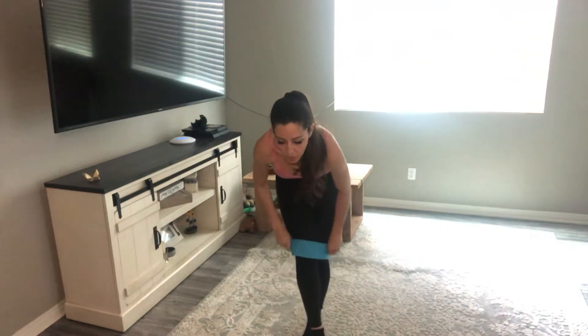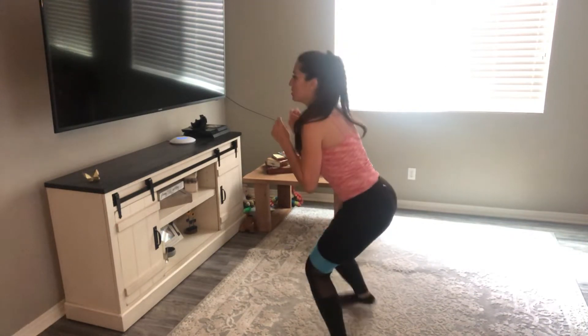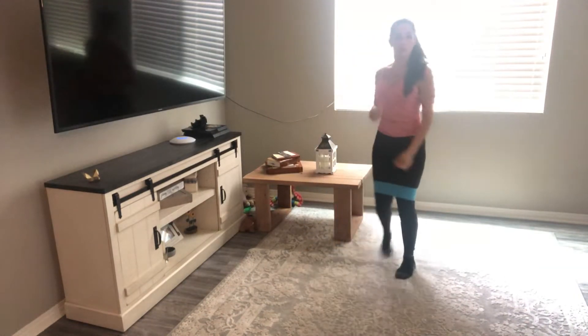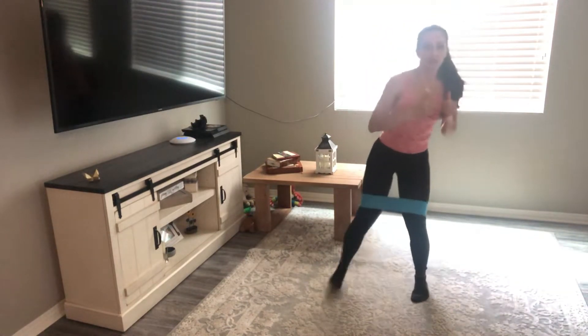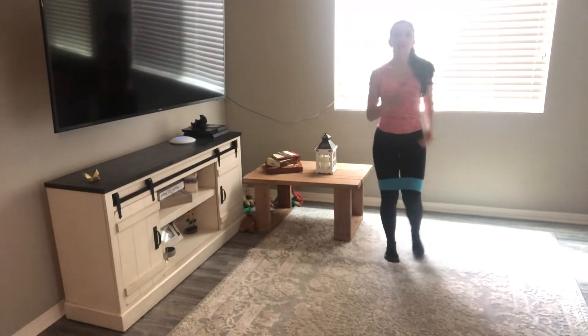We are going to start with warming up. Chest out, shoulders back — I'm showing you in sitting position. We're going to go side to side for 10. Just get the glutes warmed up. Then we're going to come over to the edge of a room and do big, little, big steps — there and back — just warming up our bodies. Another warm up: we're going to do some arm circles. Let's do a couple squats. We're just warming up together, getting our blood flowing, ready for that booty burning workout.